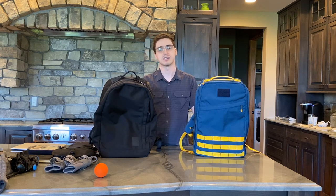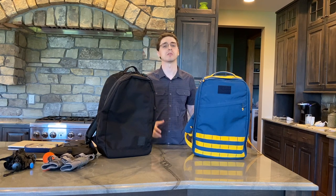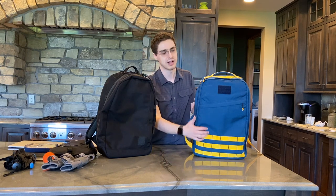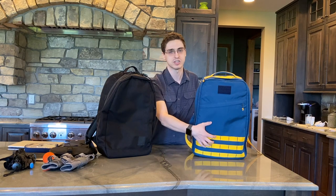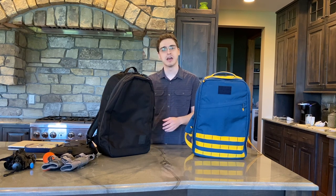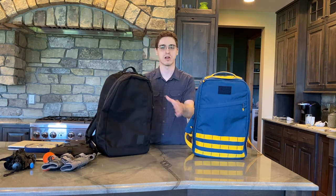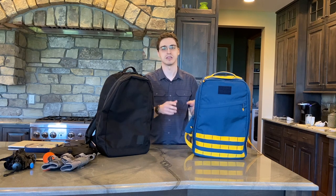I actually ended up getting both of these bags secondhand, but I think they're both very good. In conclusion, the Brown Buffalo Conceal Pack and the GORUCK GR1 are both exceptionally made bags. They do have their stylistic and functional differences that may impact whether or not you want one or the other. The GORUCK bag has a much more tactic-cool feel, with the molle webbing on the front, sides, and interior — so if that's the sort of vibe you want, or you want to attach certain exterior pockets to it, you might want to lean towards this bag. The Brown Buffalo Conceal Pack, on the other hand, is even named the Conceal Pack because it doesn't have any of these flashy exterior things — it's a very streamlined design made from high quality materials, but intended not to be noticed on someone's back as they're walking through the crowd. It has a bit of a different interior organization, and it has Velcro for customization instead of the molle panels that we have on the GORUCK.